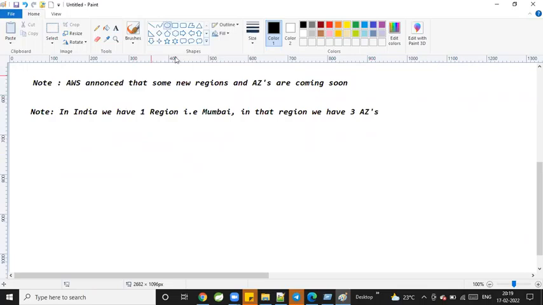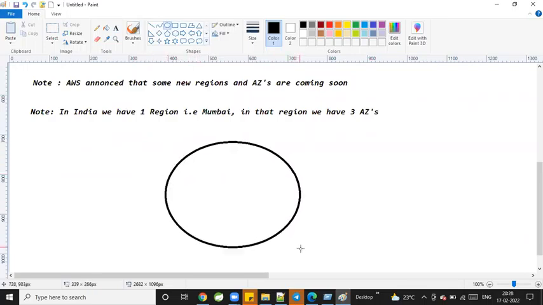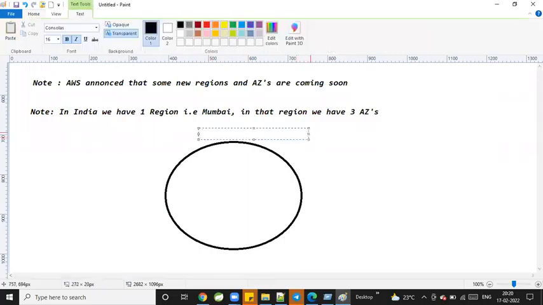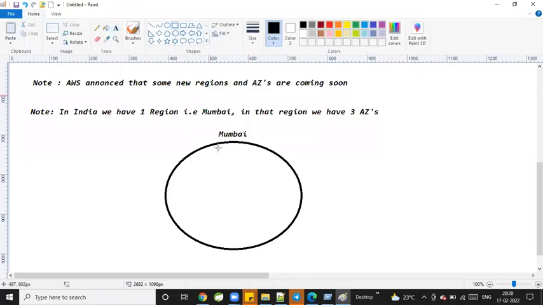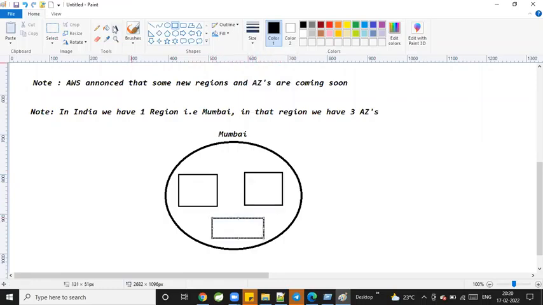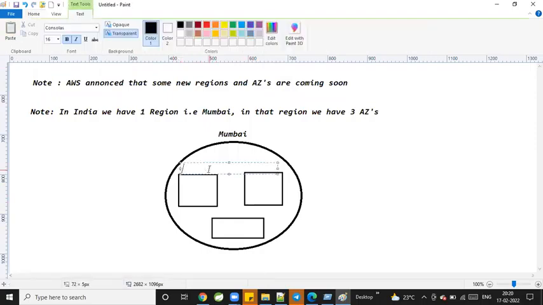Okay. Now, if I take one region like this, this is my Mumbai region. In the Mumbai region, AWS has 3 availability zones. That means 3 locations where AWS has its infrastructure to provide services for businesses running in India.